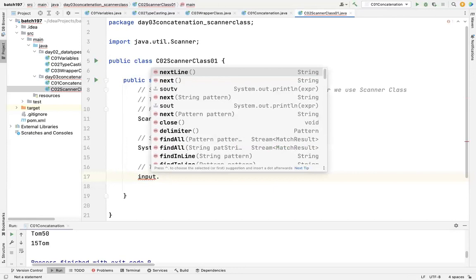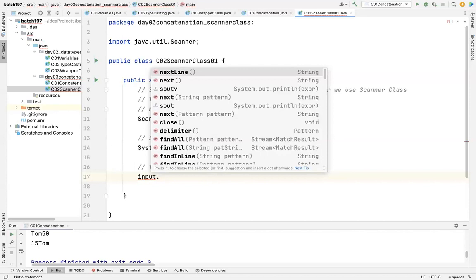We are asking the user to enter his age, which is not string data. Age should be, what do you think? What should be the data type for the age of the user? What is your suggestion? Byte is really good. I was expecting you to write int, but byte is better for age. It will reserve a small area. Perfect. Correct? Okay. So I'm not going to select nextLine because it takes a string.